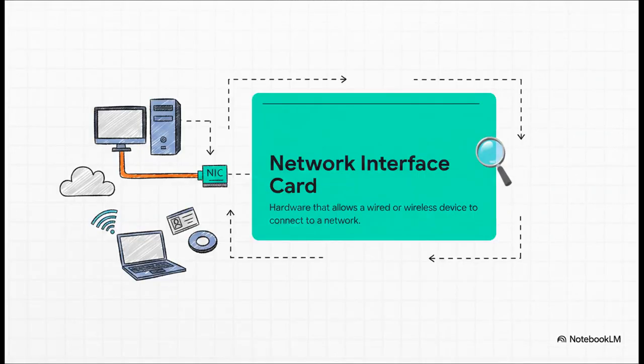But wait, your device actually needs a way to enter that wireless door, right? Enter the Network Interface Card, or NIC. It's the hardware that allows a device to connect to a network. You can think of the NIC as basically your device's employee ID card, granting it access to the network. Every single network-connected device needs one, whether it's a wired NIC using an Ethernet cable on a desktop PC or a wireless NIC using Wi-Fi tucked inside your laptop.